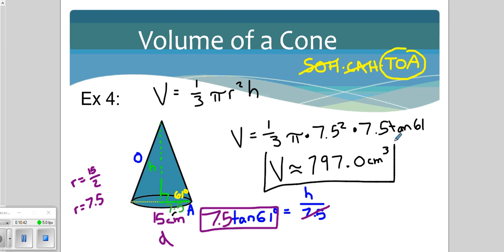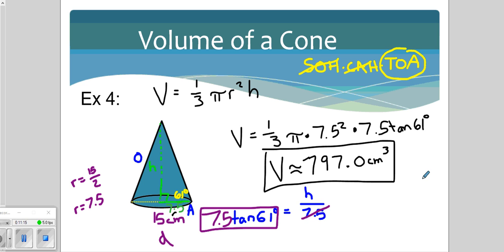A reminder with this as well, whenever you're working with trig, like sine, cosine, or tangent, if your calculator's been reset or somebody else has used it and you're not getting 797.0, but you're pretty sure you're typing it in right, you might need to check your mode. And since our values are in degrees, you're going to want to make sure that it's set to degrees and not radians. So again, if you're typing this in correctly, but you're still not getting that number, it might be a good idea to check the mode on your calculator and make sure that that is set correctly.